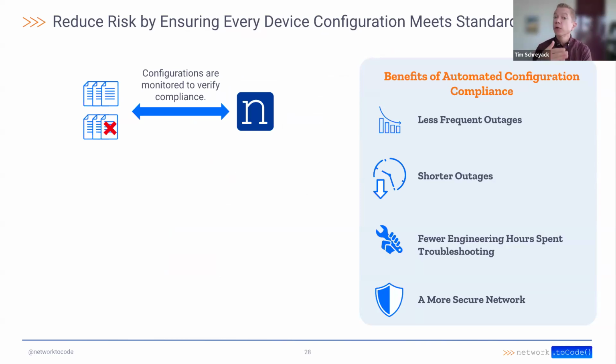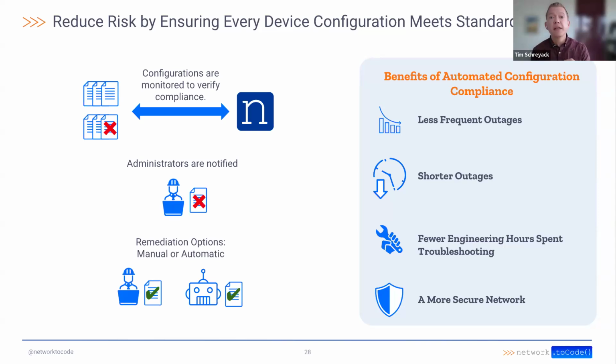So let's talk through this a bit. We alluded to it earlier, but let's actually talk through this use case of using Nautobot as a way to implement our configuration compliance. Configurations are monitored to verify their compliance via Nautobot. So we express what the configuration should look like in the source of truth, and then we use the Nautobot automation platform to then go verify, is the device actually matching our intended state? If it's not, our administrators, our operators can be notified automatically that there is a problem, that somehow a device has deviated from the expected standard. And now we can go remediate that either by hand or even potentially through automation if desired.